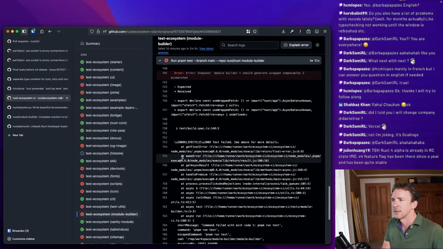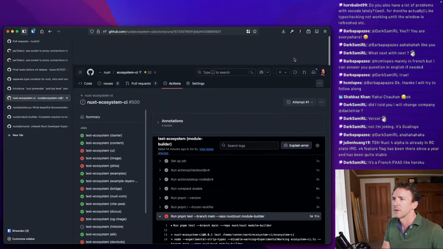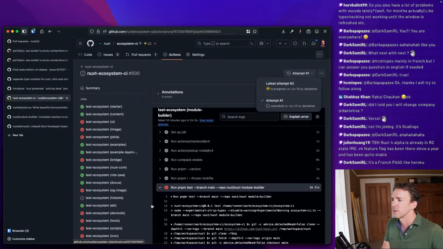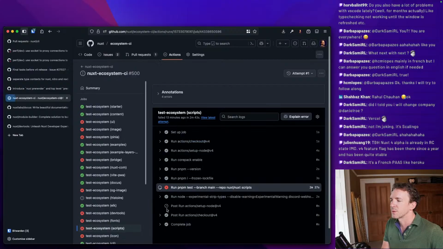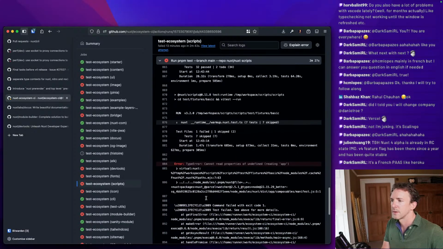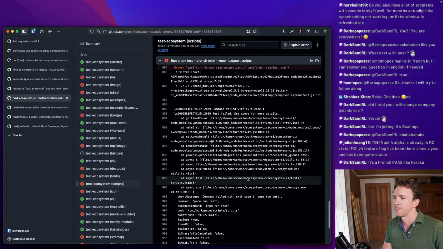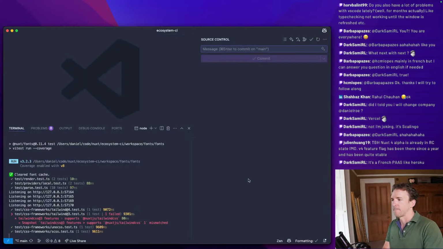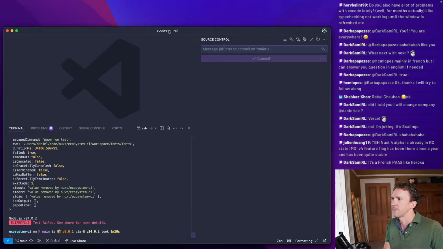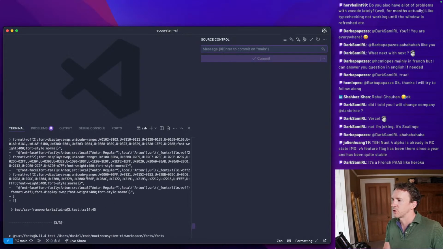So, yeah, that's the one we were just on. Presumably it's running. Okay, we have fonts, which we're looking at right now. Scripts, what is going on there? Cannot read properties of undefined reading app. Interesting. Okay, we'll check that in a second. Here we have some stuff mismatching.